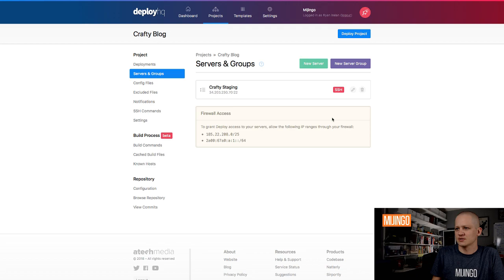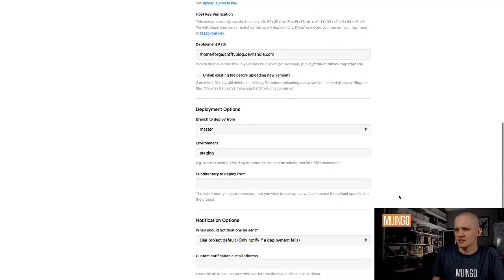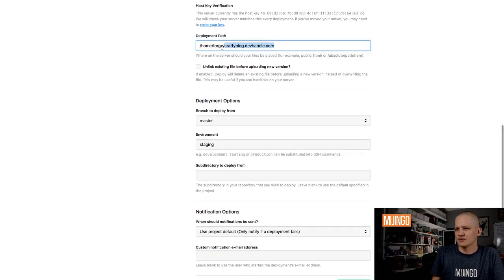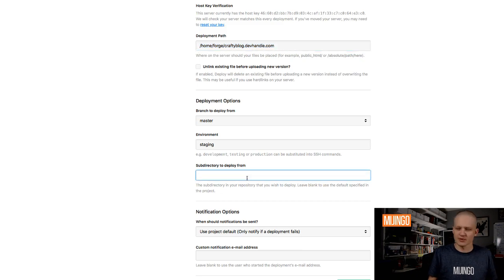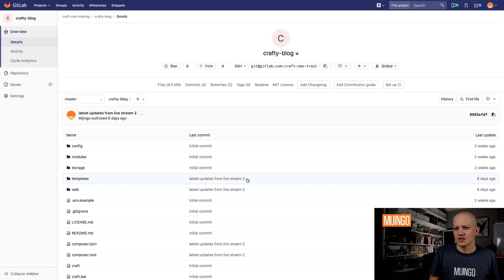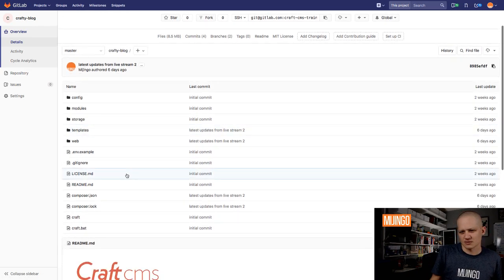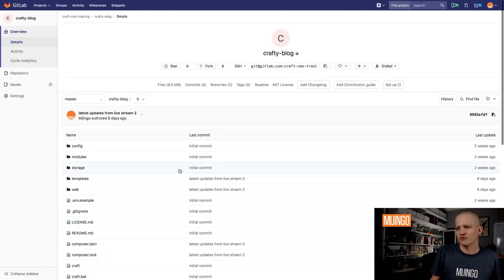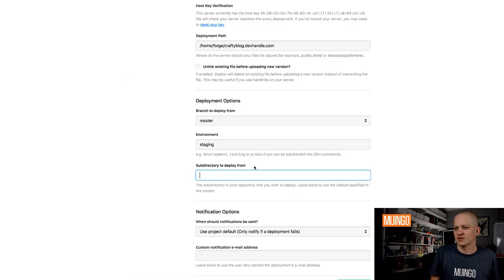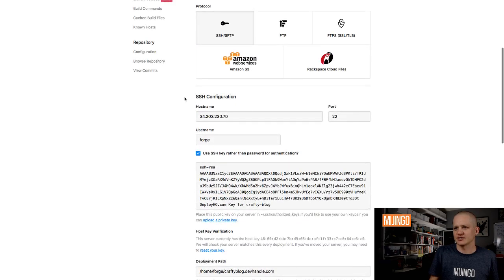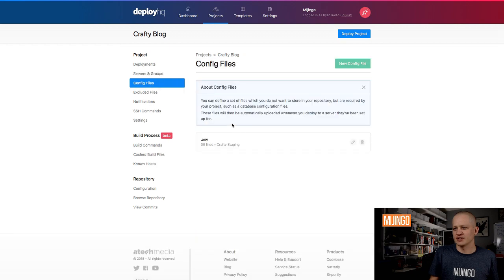Servers and groups. Actually I realize I need to edit where we're going to deploy from. If we look back over, let's see. Oh, that's actually right. So we're going to deploy from the root. Just want to make sure, because sometimes I check these projects in with another level of directories. All right, so we're going to deploy from the root, and that means we just leave that blank. So that's good. All right, so back at the config files, we got our .env file. We're going to include that, and it'll be deployed and added to the server in the project root.